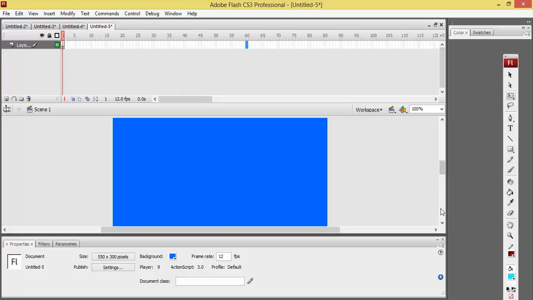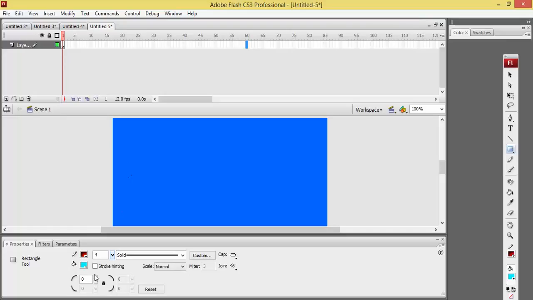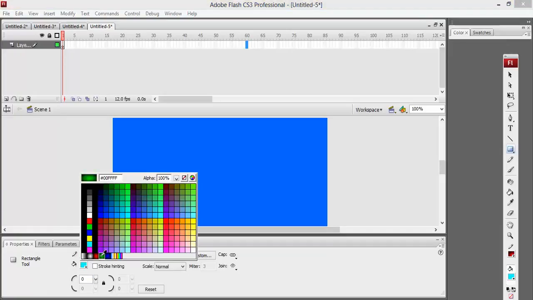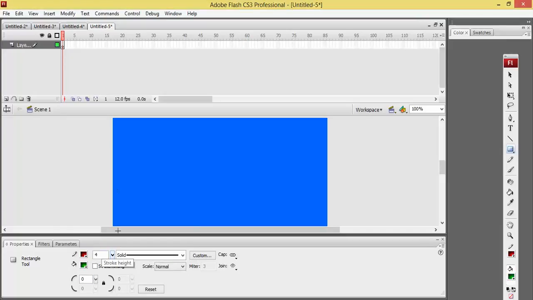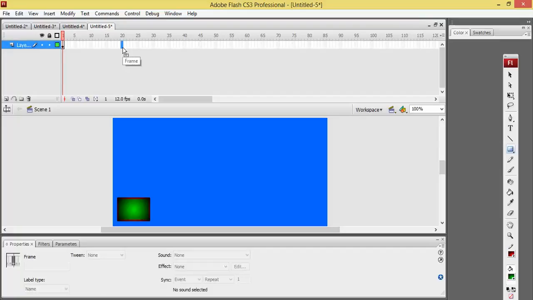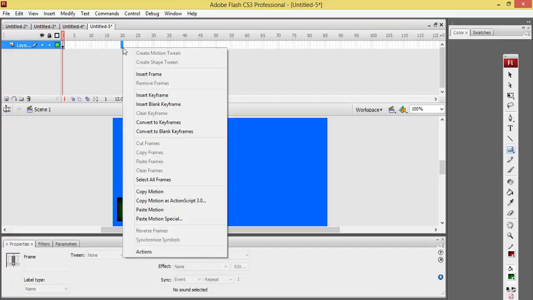First I'm going to create a rectangle object. I'll click Rectangle, R, and I'll make this shape green and red. I'll create a small rectangle here. Next I'll move to the 20th frame as I told before, and I'll insert my keyframe.